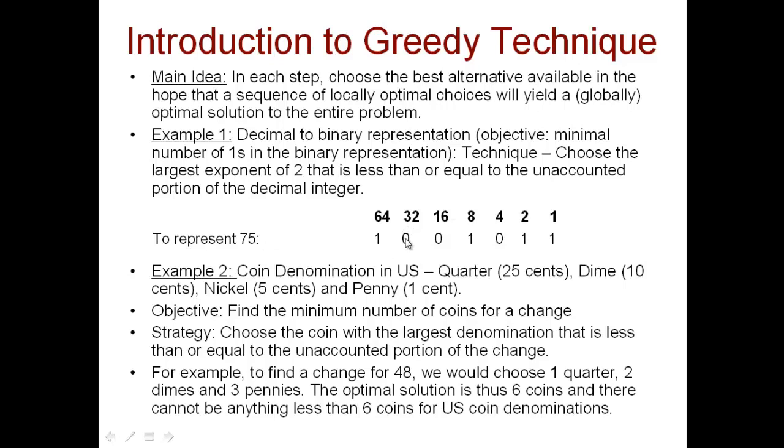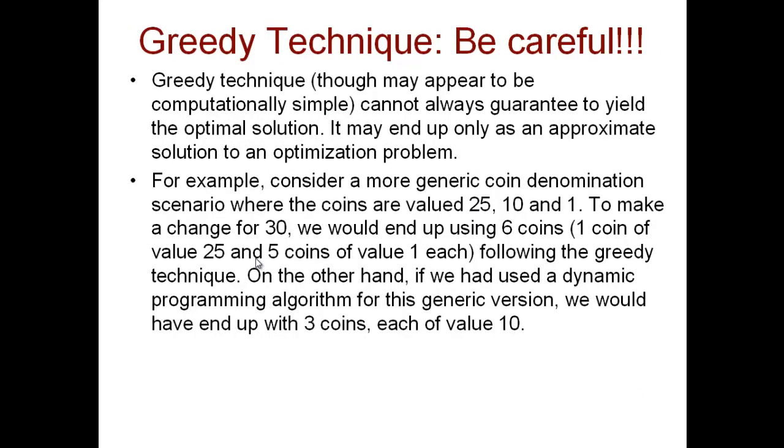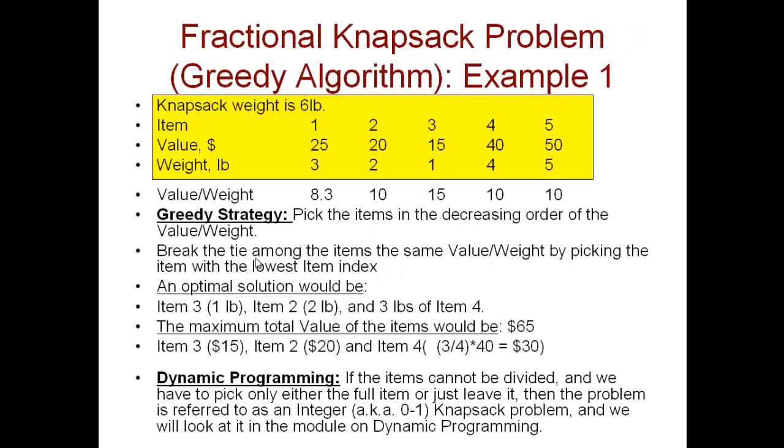So you cannot put 1 here for 32 because we want to represent only 11 now in binary. So you put a 0 for 16 also, but 8 is less than 11, so you can put a 1 there. So that means you have to represent only 11 minus 8, which is 3 in binary. So you have to put a 0 for 4, and you have to put a 1 for 2 and 1 each. So this is the binary representation of 75, and it comes out to be also the representation that guarantees you the minimum number of ones. So it depends on the problem. It sometimes gives you a better, optimal solution, but sometimes a suboptimal solution.